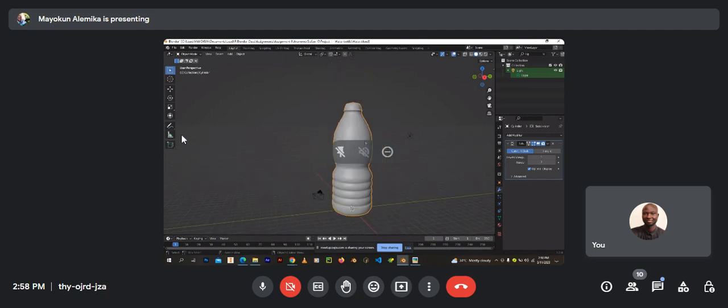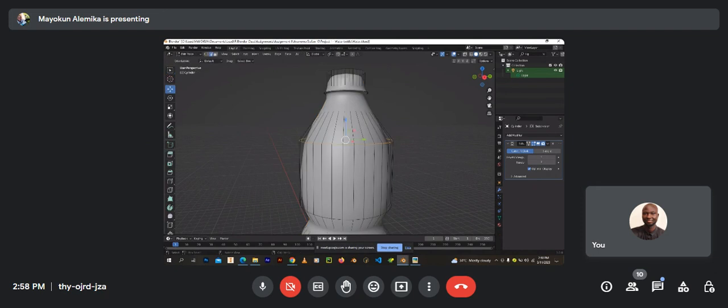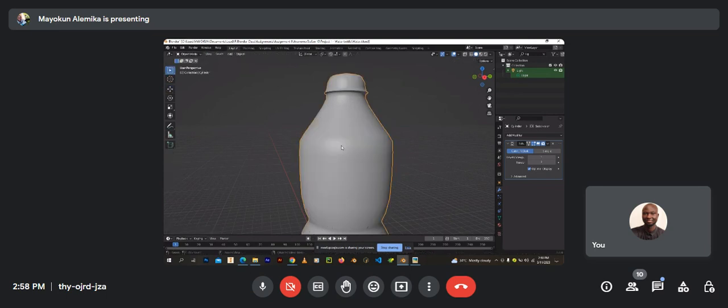Okay, but if that's what you're going for, you can actually leave it this way. But since what we're trying to do is the Swan bottle, and the Swan bottle has a somewhat edgy look at the label point, let me go to edit mode. You're going to bevel the edge, okay. That's increasing the amount of geometry or the edges around that place. If you go to edit mode, you can see that it's looking much better.